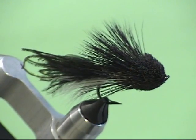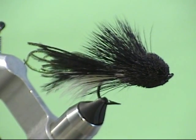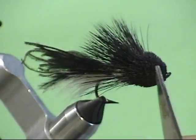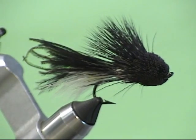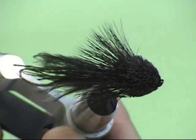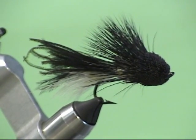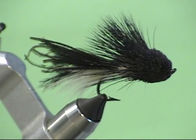The Troth Bullhead is just a fabulous early season pattern. It was created by Al Troth, the guy who created the Elk Hair Caddis, and it's a really neat fly. One of the things I love about it is the lighter belly and darker back — very natural. It's an imitation of a bullhead, actually a mad tom, the Noturus flavus, which is a very common baitfish here in the Ohio and in warm waters everywhere. It's also a great imitation of a yellow-belly or white-bellied bullhead — a great fly and great bait not only for smallmouth but for largemouth and even steelhead.